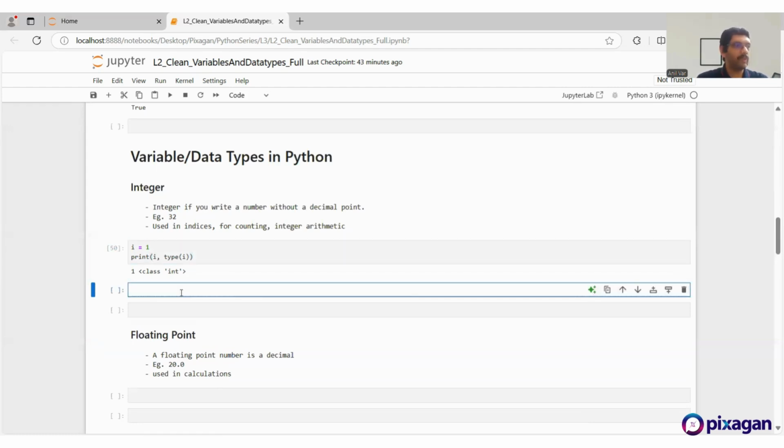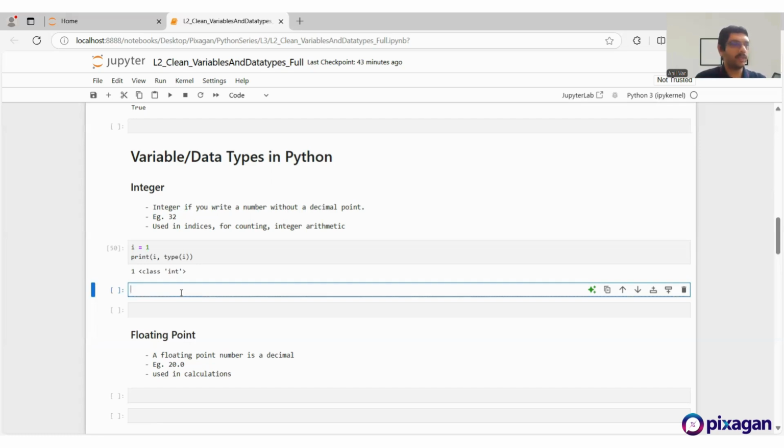Where do we use integers in Python? You use it to count, you use it to give an index. So it's the first element of something, of a list, let's say. And then if you want to do integer arithmetic, you want to add two counts. So there are 5 people in one class, there are 7 people in the other, how many people in the school? So you want to add those numbers. You don't need floating points for that. You don't need decimals, right?